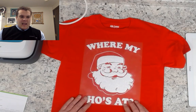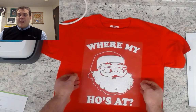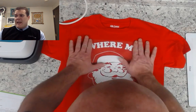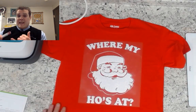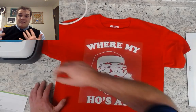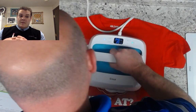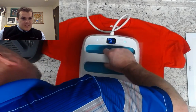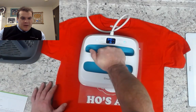Yeah, and Angela said she wouldn't do it, it's not made for that. So the parchment paper, I know a lot of people do that, and a lot of people say, oh, I use it as a protective sheet. For me, I would spend the money, because these Teflon sheets and the iron-on Cricut protective sheet are only like $6, and I would do that.